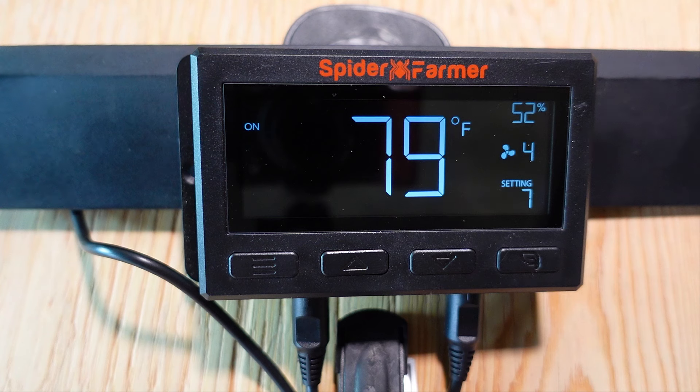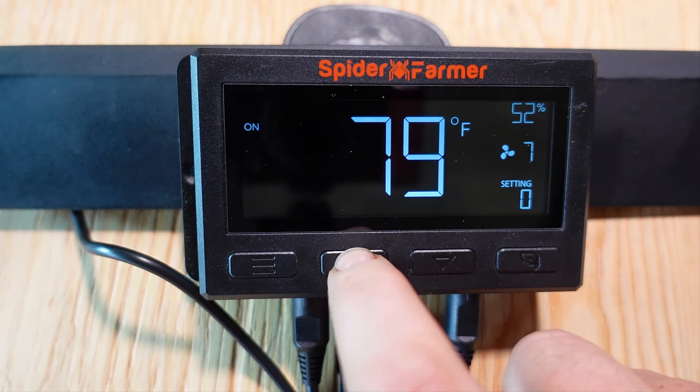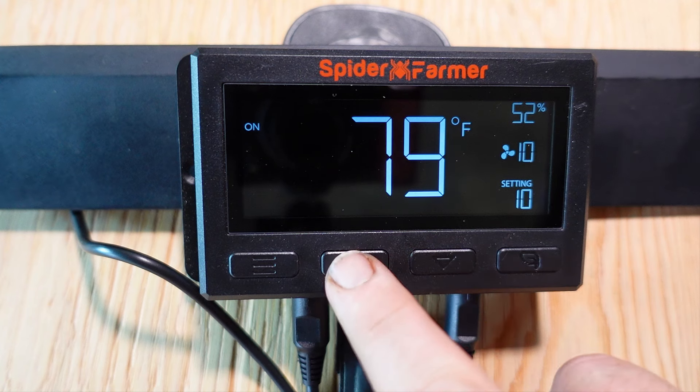You can see there is a slight delay between upping the speed and the fan actually ramping up, and that is by design. The thing to remember about this screen is that whatever fan speed you set here is the maximum fan speed when you get into the temperature and humidity control screen. I will have it set at 2 for most of this footage as I don't have the fan hooked up to any ductwork at the moment.